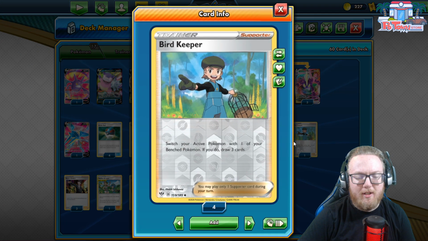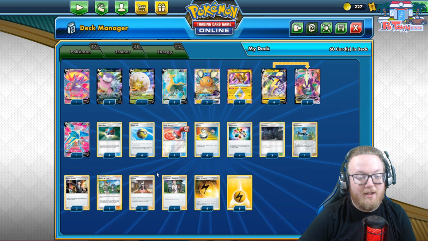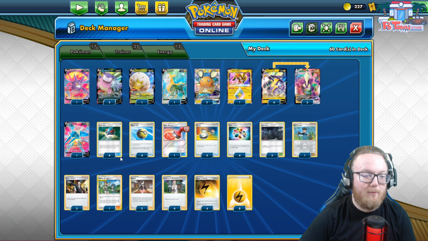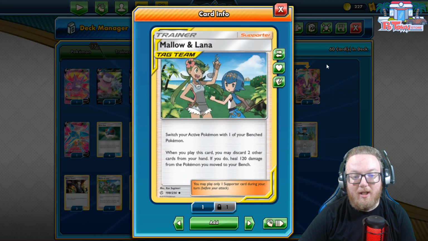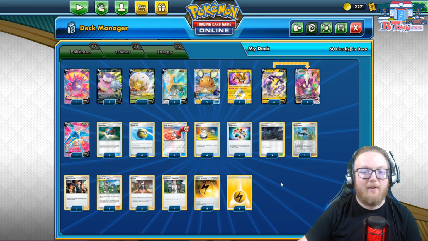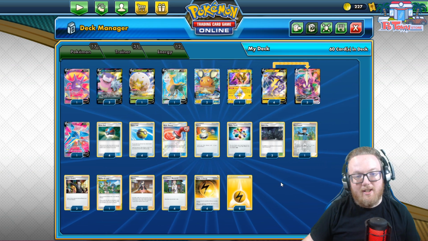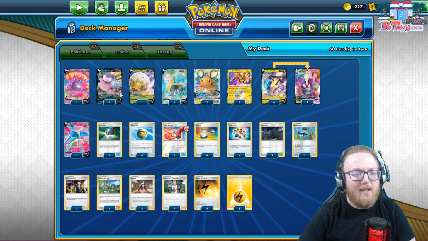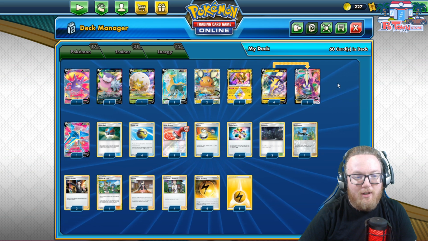We have 1 Bird Keeper, which is also a Switch effect, and you get to draw 3 cards, which is very nice because it's also a consistency card while making sure you can switch your Pokemon when you need to. And then the last switching card here is Mallow and Lana, which also heals 120. So that could be really useful if an Eternatus deck is setting up damage and then wants to clean up later with Zigzagoon, something like that. So Galarian Slowbro V is going to be the only way we have to apply poison for the G-Max Riot.